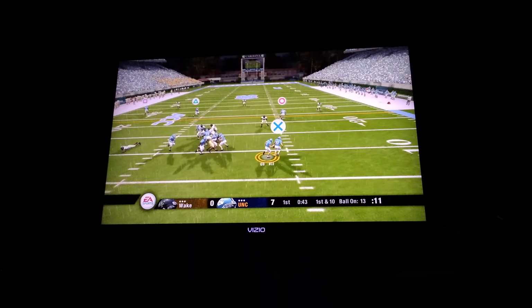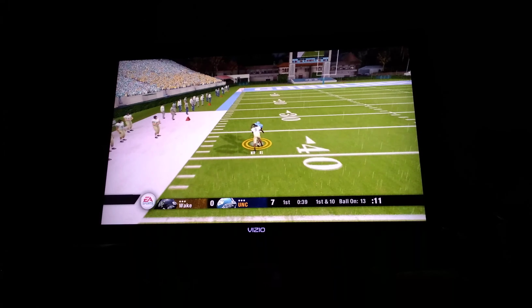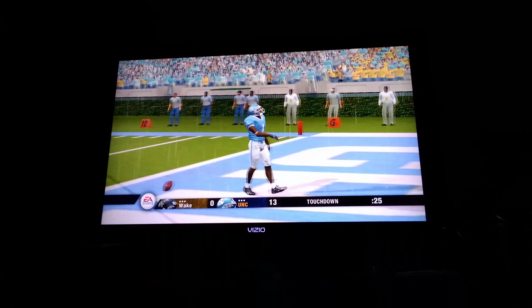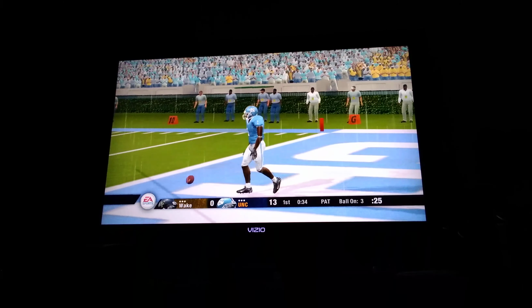Play action. Rolling out to the right side. Fires deep down the left side. Finds the junior. Here he goes. The 10. He's all the way home. Touchdown. Terrific pass, and the wideout hauls it in for the touchdown.